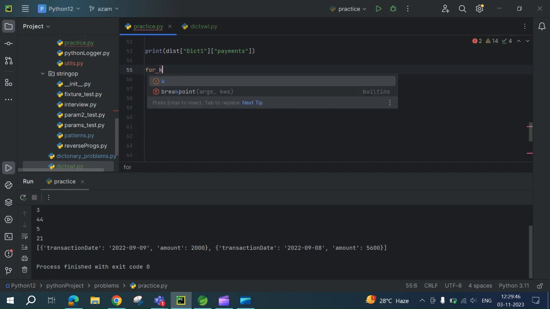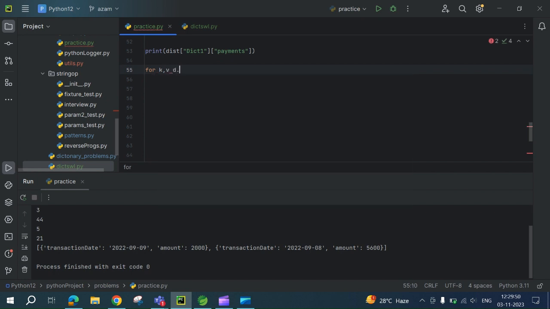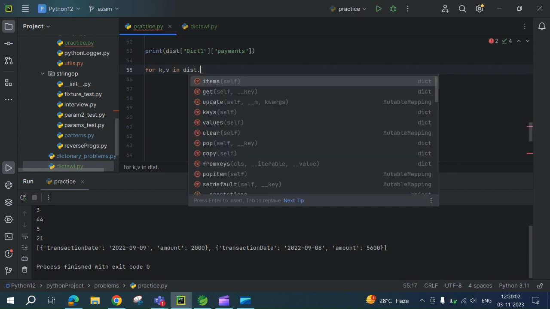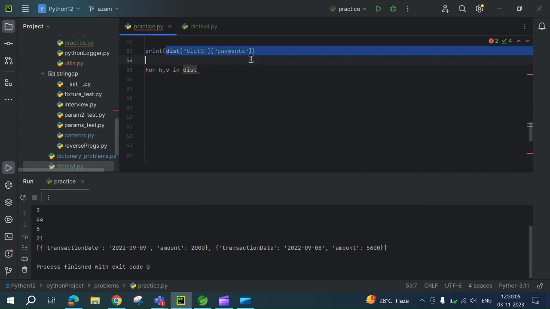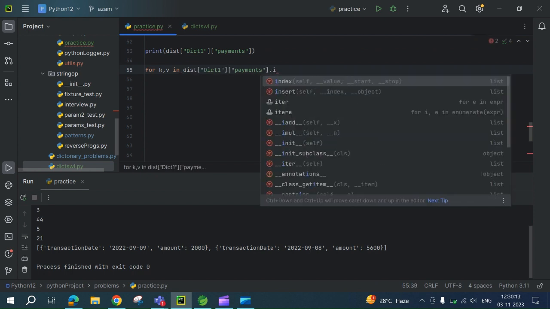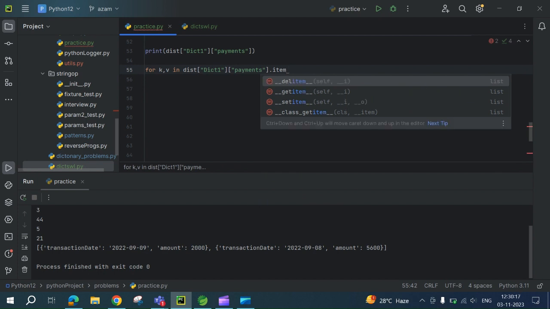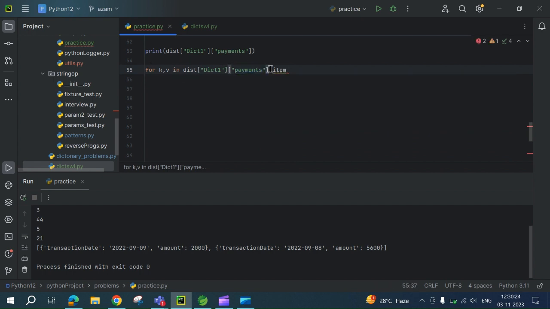I will take k for key and v for value, for k, v in dict1.items(), and I will print k comma v.